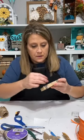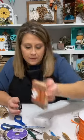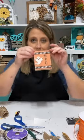Oh, the thing up there? Hang on, and I'll show it to y'all. The ribbed part. Yeah, it's the ribbed part of the cardboard. I take the outside layer off. Let's see. Still going to do this, though. I should have done it to the edges of my ghost, and he would have looked a lot cuter. See? So that one's just for you, Heather, since you asked me. Look how cute. See? Okay, so somebody wanted to know about the cardboard.